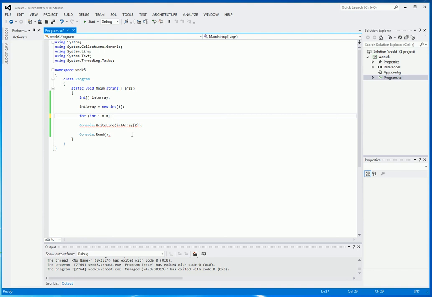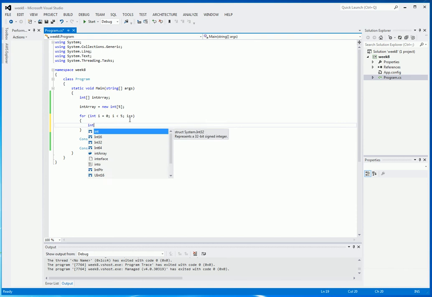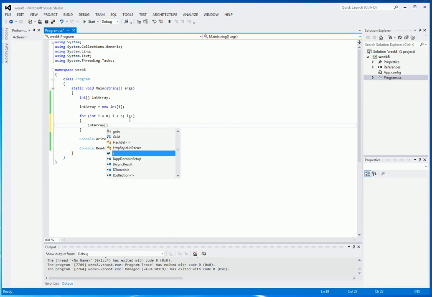So if we create our for loop, we're going to use i as our counter, so integer i equals 0, and then when i is less than 5, and then i plus plus, we can now set the value of the different spots in the array simply by adding the i in between these brackets.